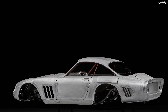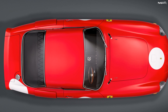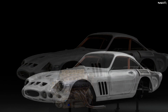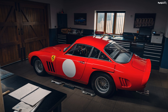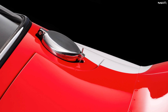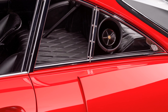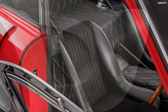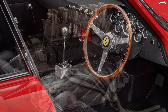Bell Sport and Classic have made a true modern classic. This recreation is a testimony to their meticulous approach to detail and expertise in car restoration. The idea behind this project is to build an authentic 330 LMB, blending originality and the utmost attention to detail with the latest restoration techniques. Make no mistake — this is not a resto mod. This is an original car built using modern-day techniques, with parts that are either period-correct or made from scratch in-house. The company's goal is not only to create the ultimate one-off classic, but to showcase its skills and modern car restoration techniques.